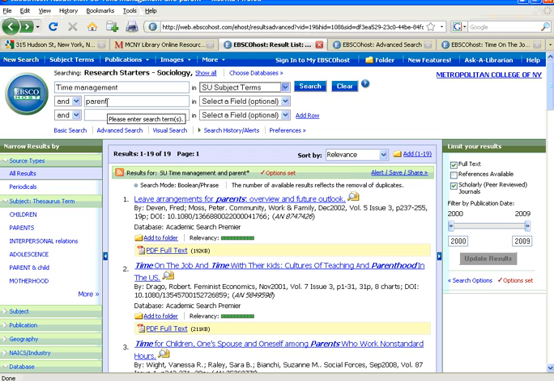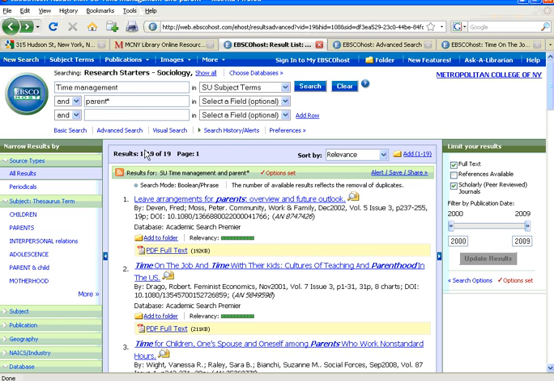The next thing you notice here is the next field has AND, which allows me to combine the terms. I'm also given the option of OR and NOT. But I've used AND, which means I've asked that these terms be combined in the retrieval of the articles. And I'm also going to add what's known as a wildcard here, an exclamation point.